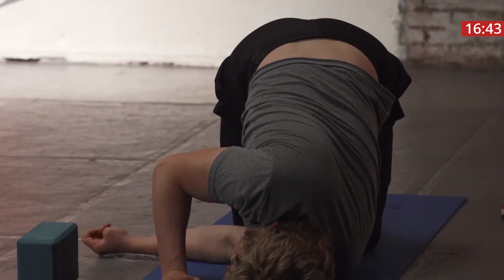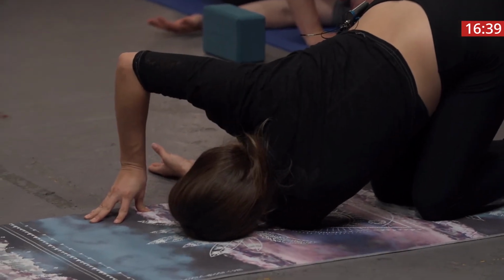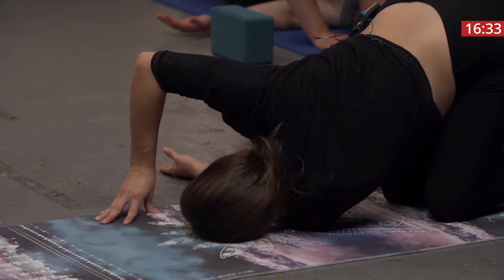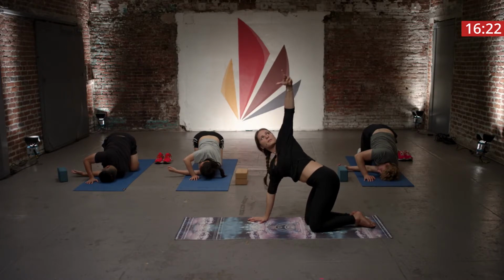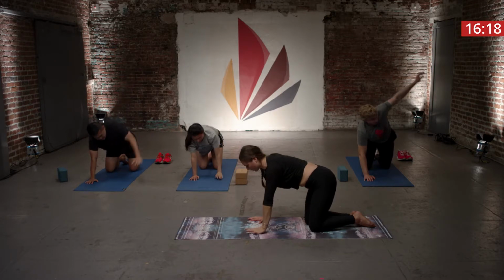Nice deep breaths. Pushing out of that right hand. Rolling the right chest open. One more big inhale. And let it go. Root down to the right hand. Inhale, ground down, reach the left arm up towards the sky. And then left hand to the earth.